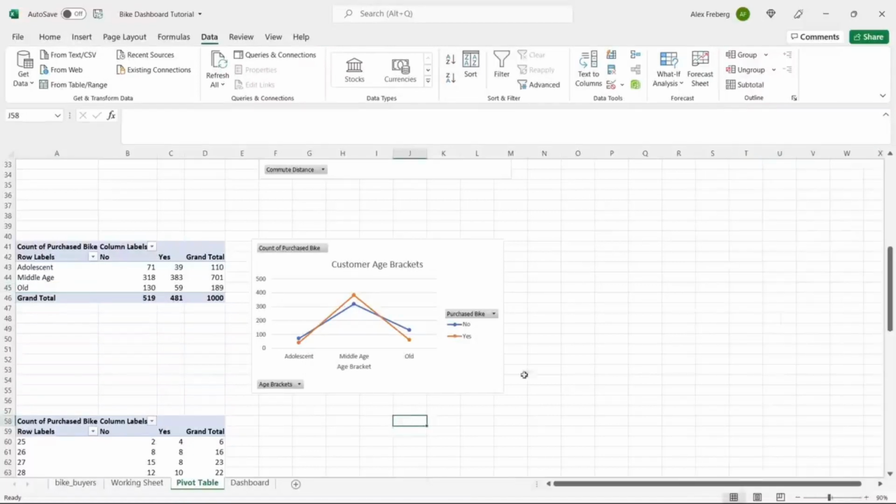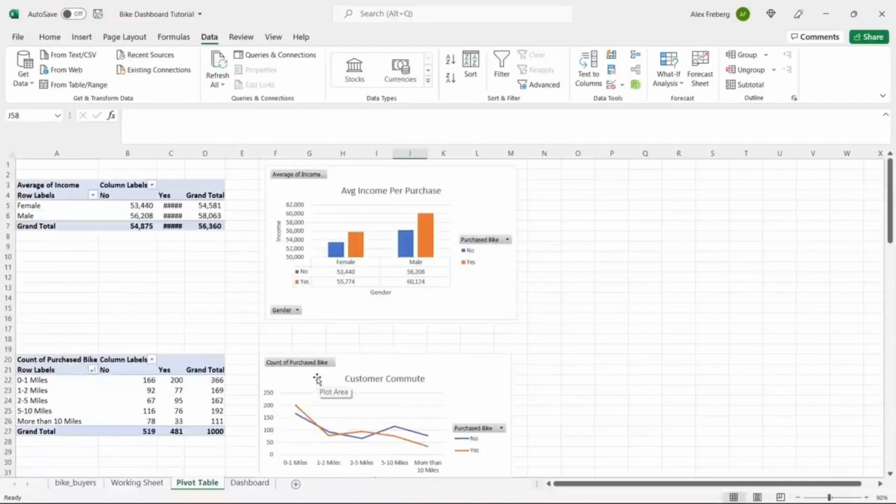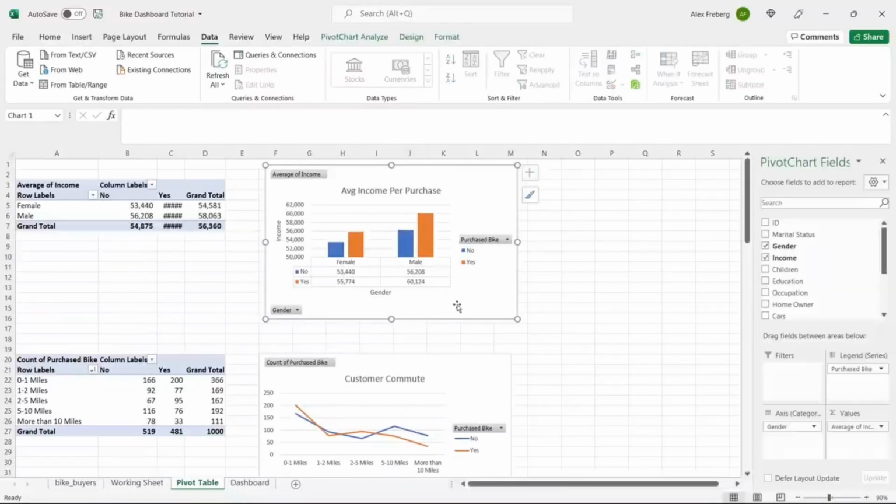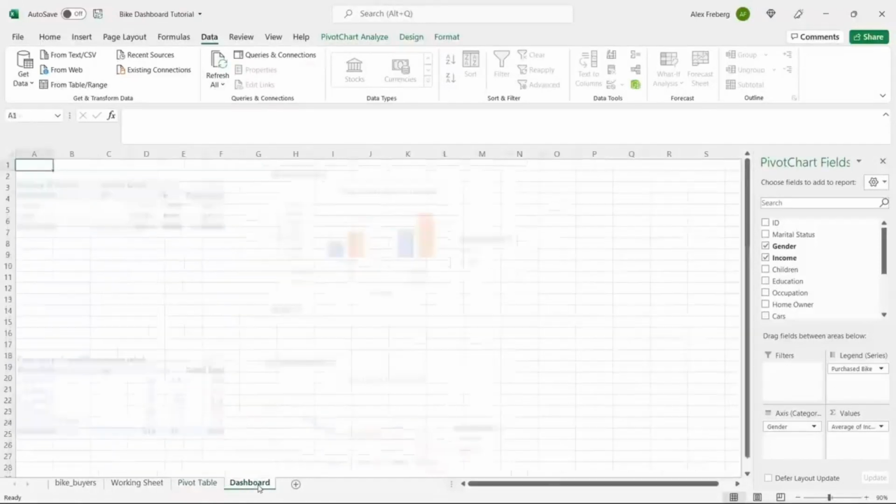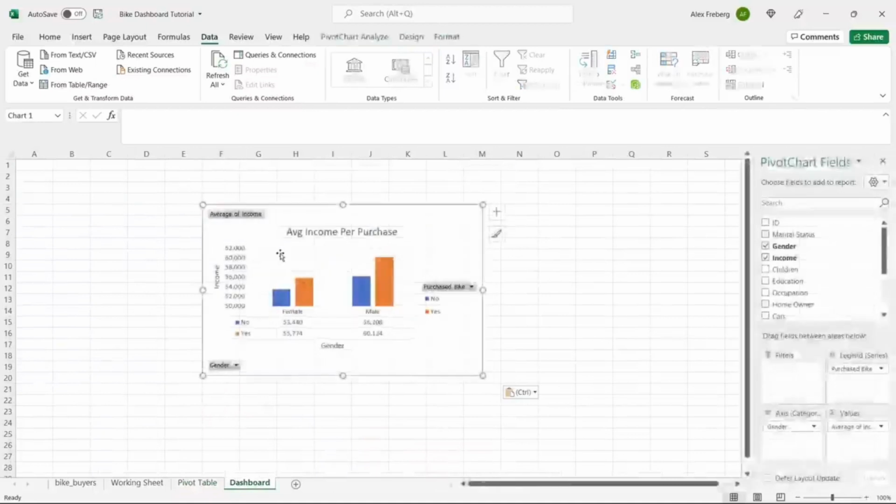Come on. All right, so let's start building out our dashboard. Now, when we're building our dashboard, what I personally like to do is to have this pivot table sheet, and then I will copy them over, and later we'll hide these other sheets, and I'll explain that a little bit. But I like to have this one for us. So we're going to copy this. I just click on it, hit Control C. We're going to paste it right over here. Let's just make them small for now.